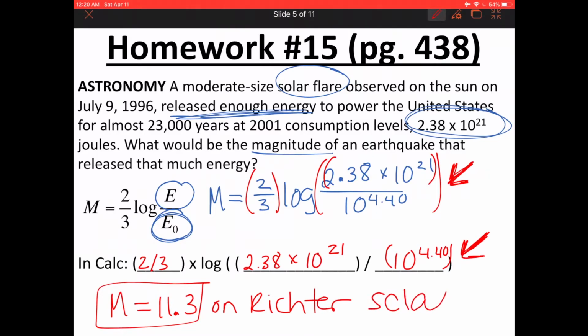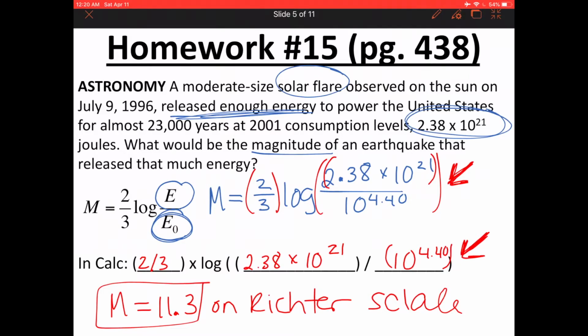So we are saying that this solar flare is actually much more powerful than any earthquake we've ever experienced here on Earth, right? Because our maximum Richter scale, we usually consider it 9 because we haven't had an earthquake more powerful than that. So these solar flares are extremely powerful on the sun, and there is an example of how we would use our formula for that comparison.